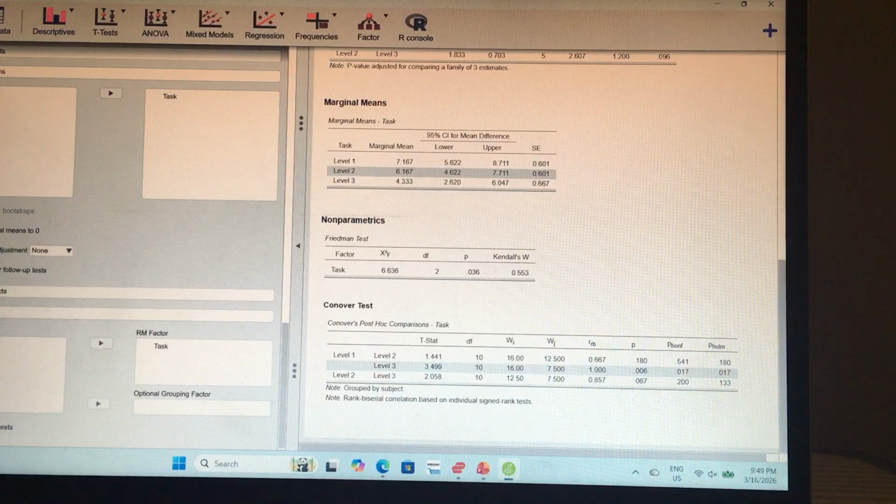Since the p-value is less than the level conventionally used to determine significance, we can conclude that there is a difference among the 3 levels of task. And Conover's post hoc tests indicate that there is a significant difference between level 1 and level 3. So let's take a look.